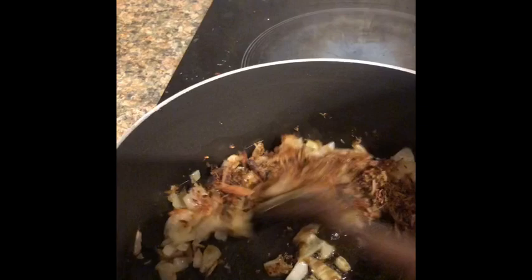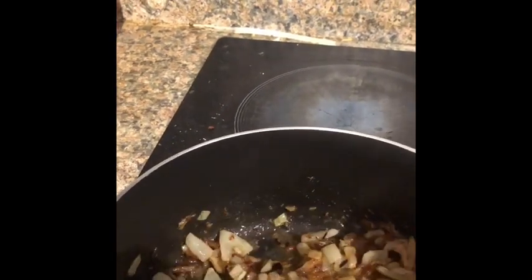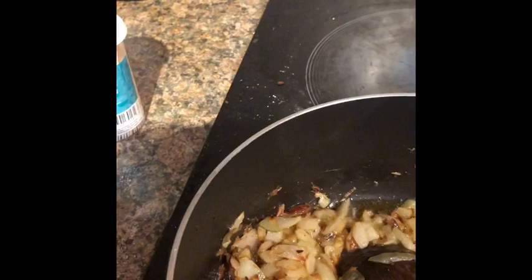Our onion is brown now. I'm going to put in the dry ingredients first. We have the dried fish — what we call kokiwa. Guineans call it kokiwa because that kind of dried fish is imported from Mali. I've used a different version for this. Then I'll add pepper and spice — remember we already put spice in the fish, so we don't need too much here. Now I'll put in my tuna.